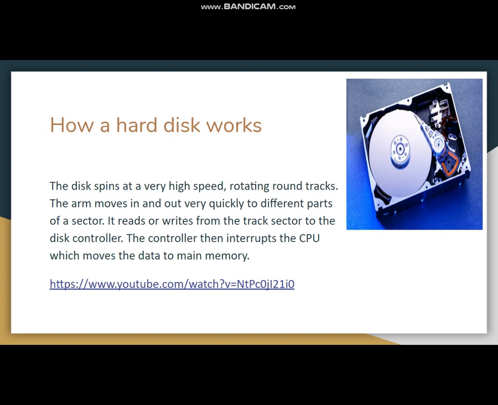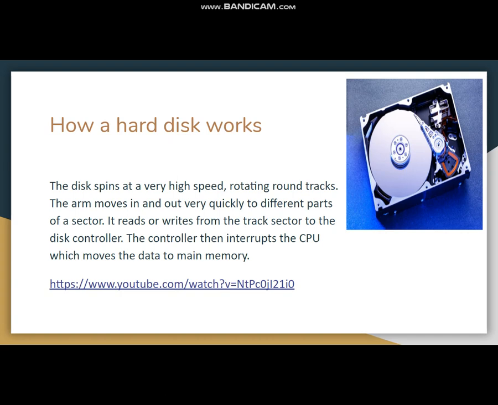Now the hard disk drive, in terms of how it works, has a spinning disk. This here is a metal disk with a magnetized surface, and this spins at a very fast pace. It also has this arm here which rotates in and out of the disk to be able to read from the different sectors of the disk. So if the file was here at the corner, the arm will come out and read the content there, and if it needs to go back inside, it would also go back and forth.